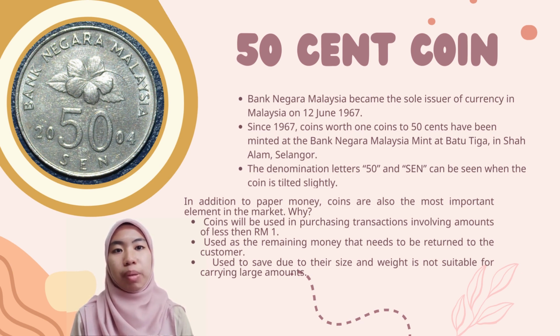In addition to paper money, coins are also an important element in buying and selling in the market. Usually, coins will be used in purchasing transactions involving amounts of less than 1 ringgit. Next, it is also used as the remaining money that needs to be returned to the customer if the payment exceeds the amount that needs to be paid. Coins are also often used due to their size and weight, which is not suitable for carrying large amounts.